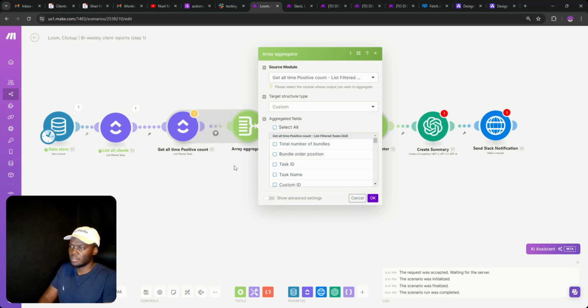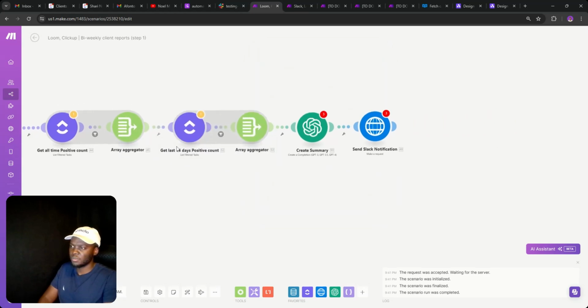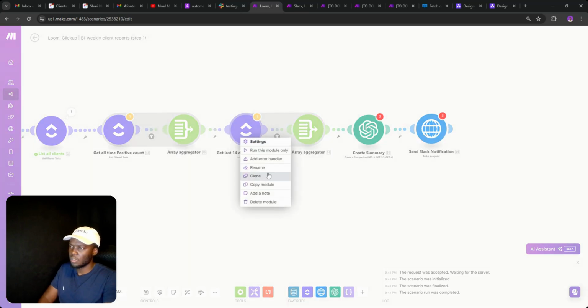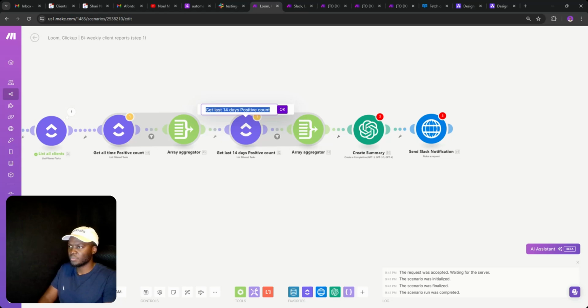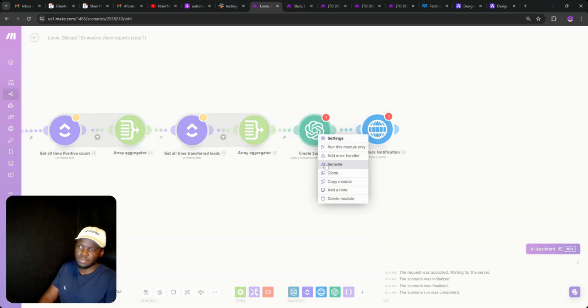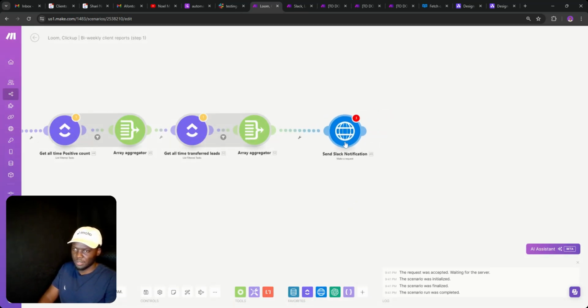Not there, information, boom. And then this one is going to get all time transferred leads. And then boom, we get there, we get there. And then summary, I don't think we need that.